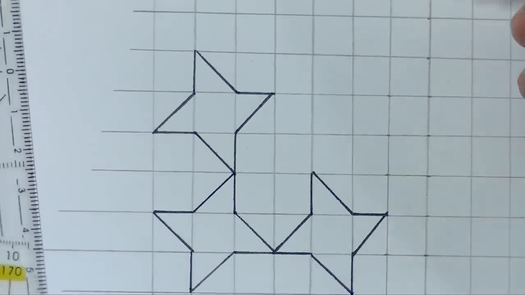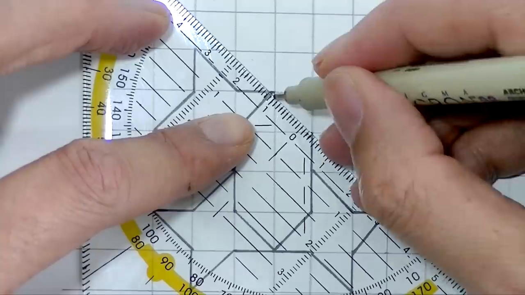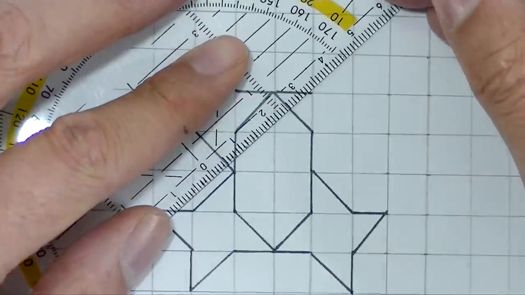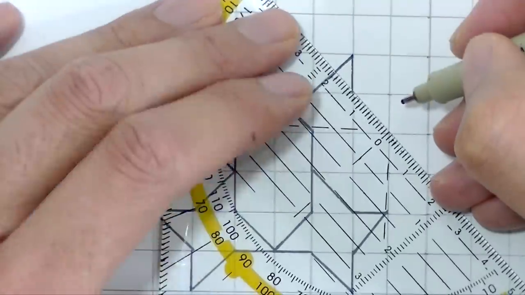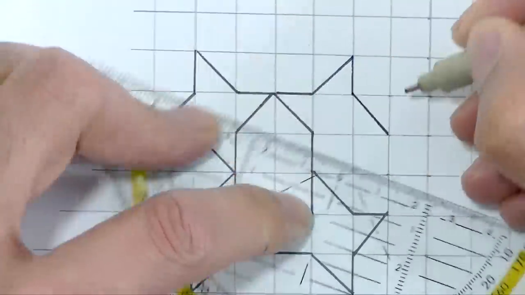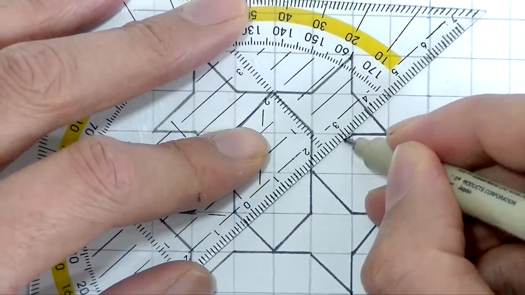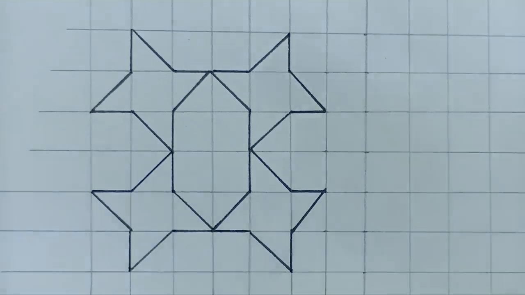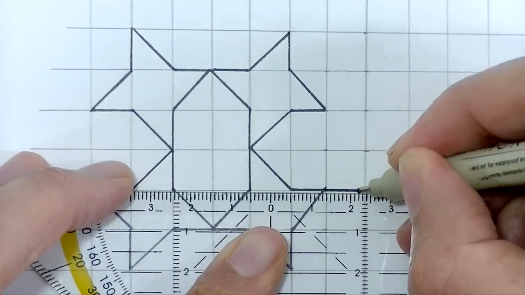Later on I'm going to show you a different method. Instead of the four-fold star, I'm going to use the six-pointed hexagon as you can see appearing in the middle of the four stars. But for now I'm going to focus on the four-fold star and finish this pattern in that manner.